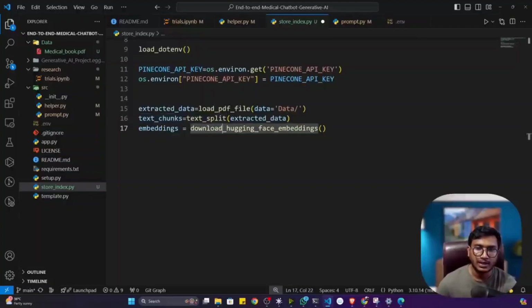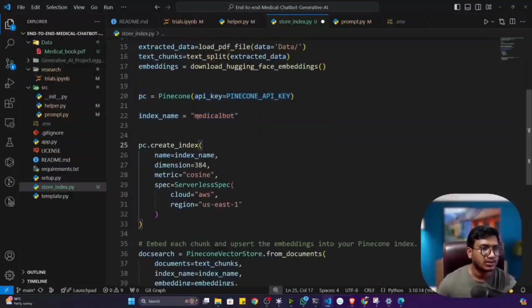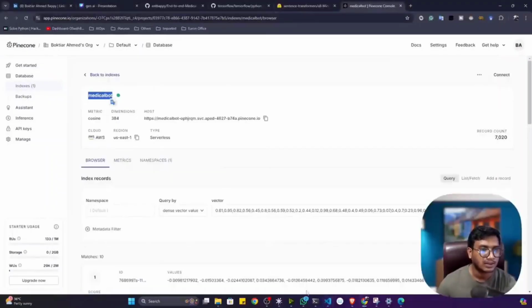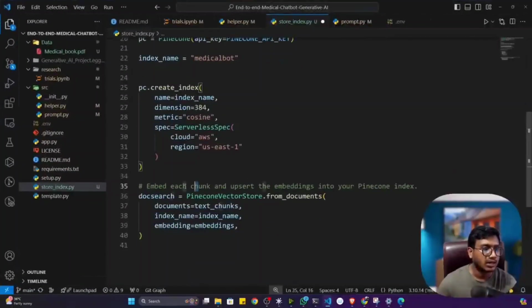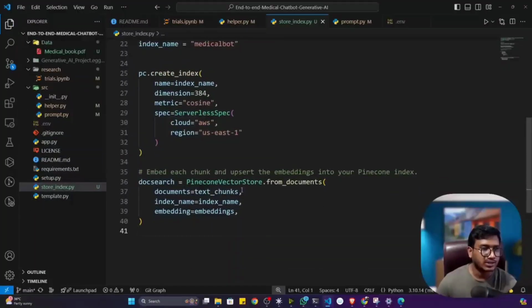Then after that I will initialize my Pinecone code base. It's the same code, guys. If you open the Jupyter notebook file, it's the same code. See, Pinecone initialization, it will create the medical chatbot. Okay, medical bot, that means this bot it will create. Then it will create the index, then it will store the embeddings. So the very first time you have to execute this file, guys. Then whatever data you have, it will do the vector conversion, that means embedding conversion, then it will store it to the vector database.